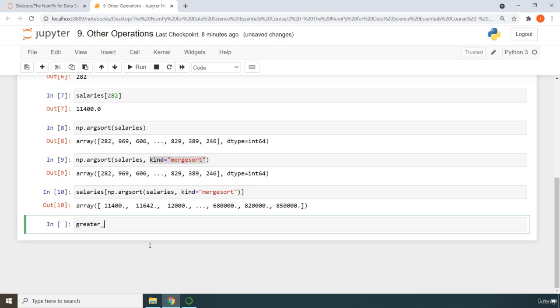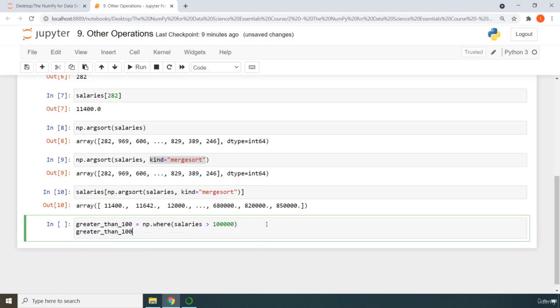I'm going to say np.where salaries are greater than, let's say, 100,000, then I want to return them and store them within this array. Let's take a look at that.